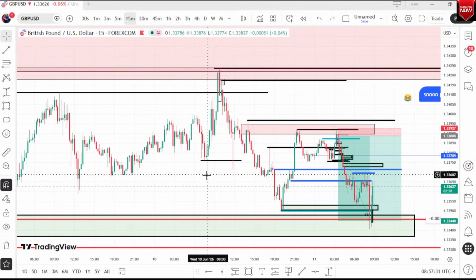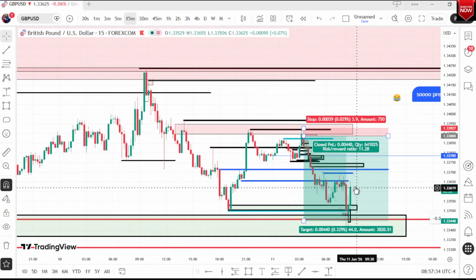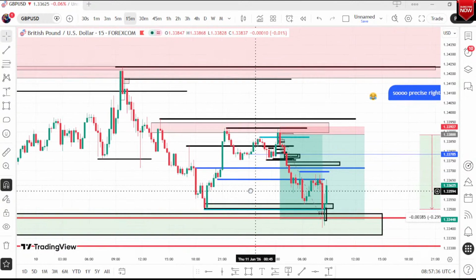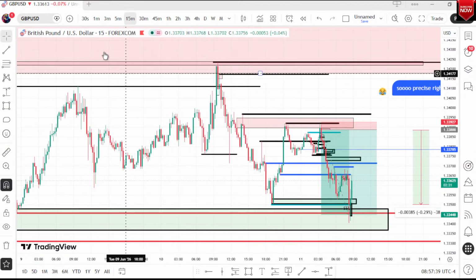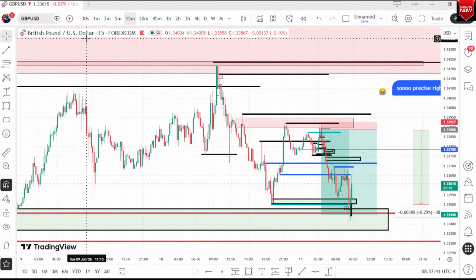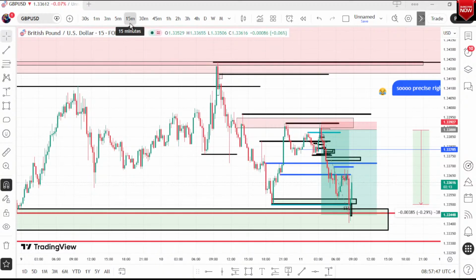So you should not enter into the markets up and down, up and down. We have already done it. It was so precise. We're actually done with that. So let's fix this problem of mine. You're not seeing the time frame that I'm analyzing, but I think it's this one because I'm using the 15-minute. Oh, okay, no problem. So we are done.